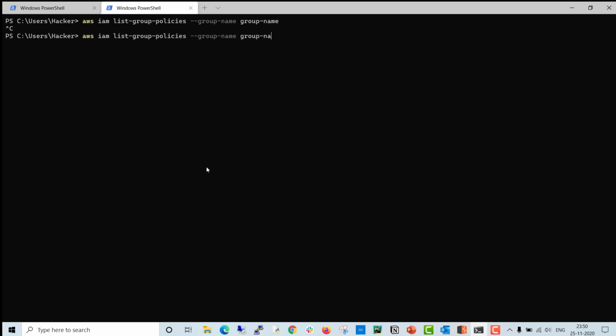You have to specify the group name. So I'm using the group name demo group. So there is no inline policy embedded in this group. So this is how you can explore groups, inline policy as well as managed policy attached to this group. Now what next?